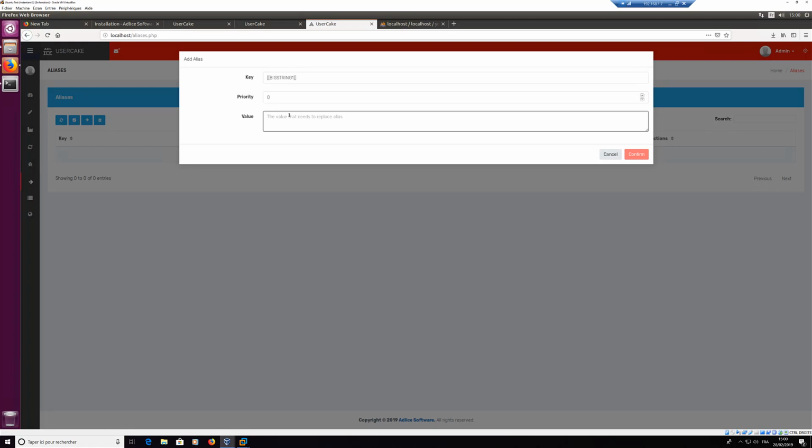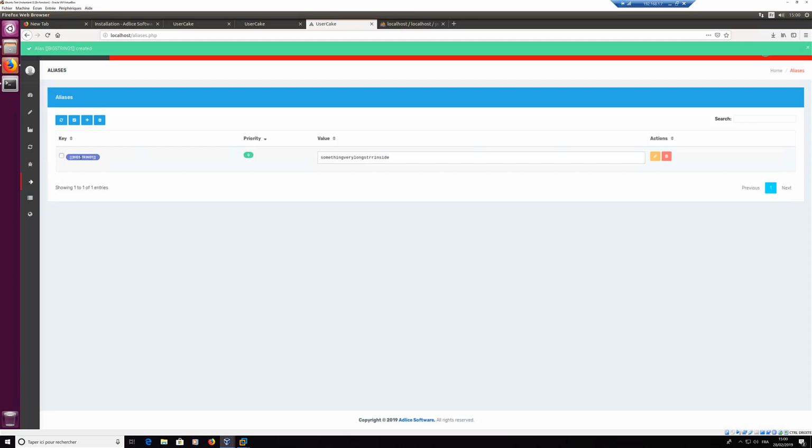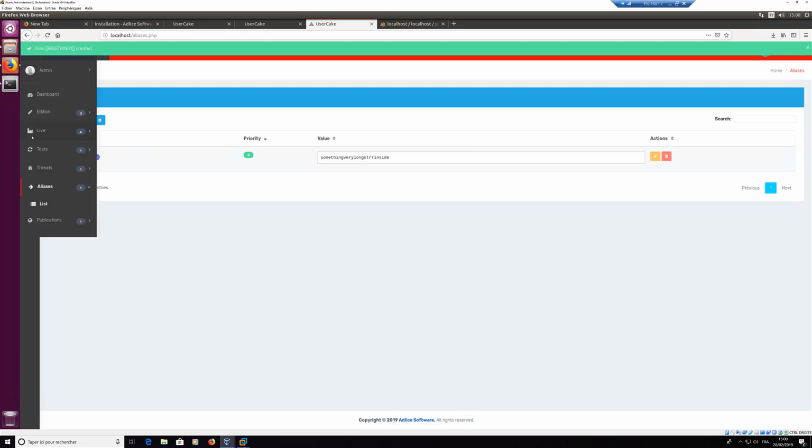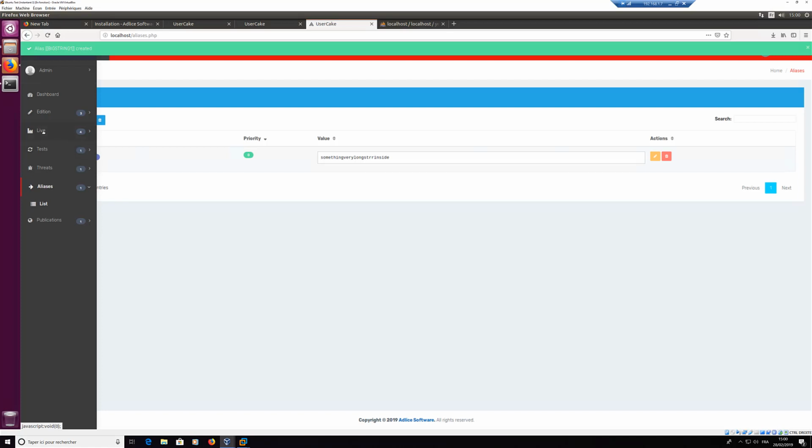So the value would be something very long with string R inside. Whoops, str. Well, confirm. Now you can use this alias in your rules. Let's try this.